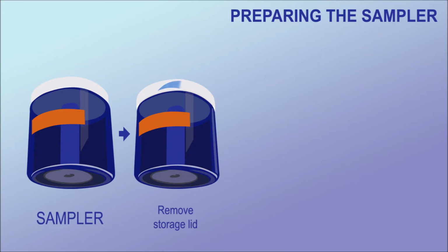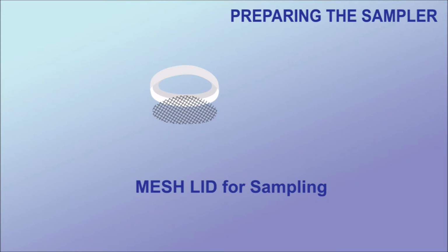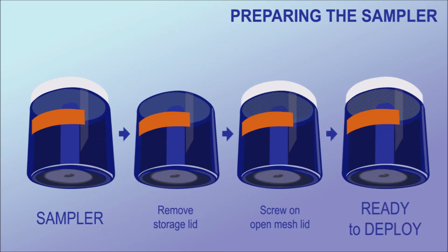First, remove the storage lid. Store caps for the retrieval procedure. A mesh lid for sampling needs to be installed instead. To prepare the mesh lid, hold the mesh concave down and insert it into the lid. The mesh lid can now be screwed on and be tightened. The sampler is now ready to deploy.